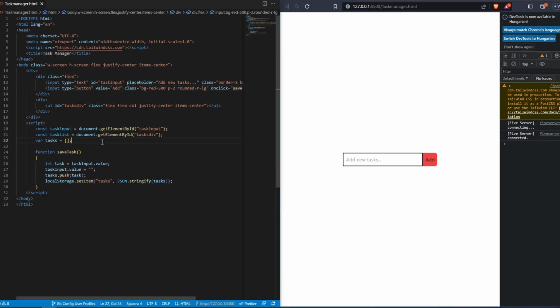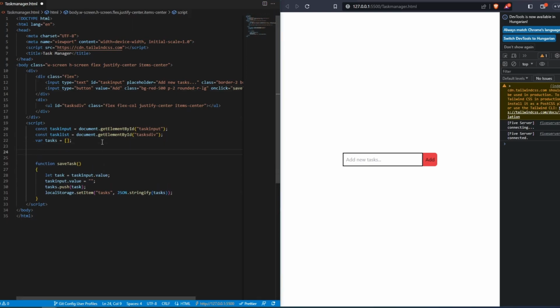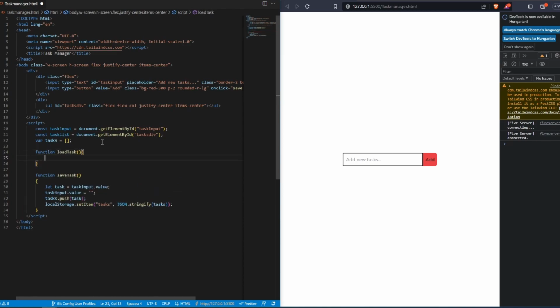So let's make a function which will be our load task function. So function loadTask. This load task function will run every time we reload the page or we add something to the list.